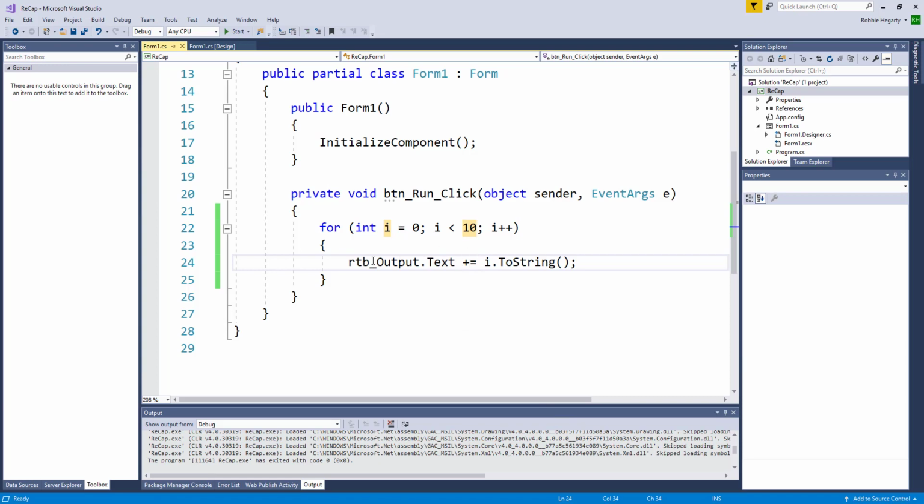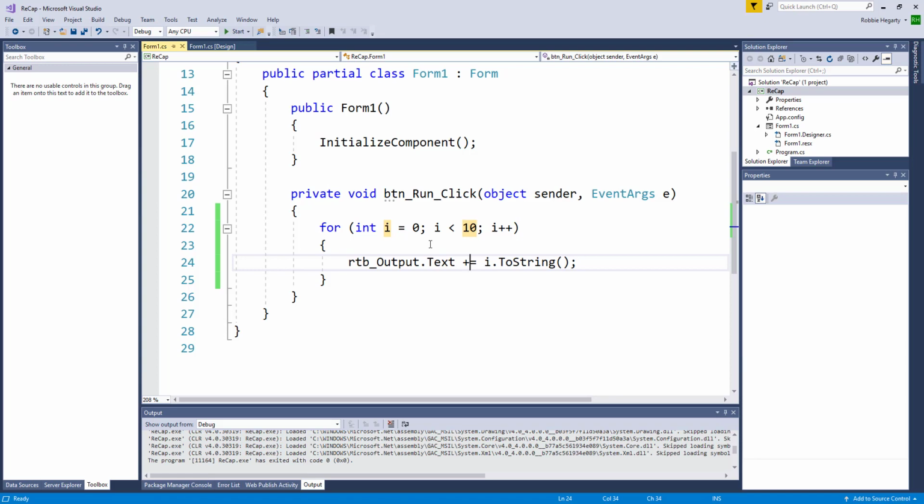So anything I want to do a given number of times, I would put inside a loop of some kind. Generally, if you know how many times you want to go around a loop, in this case 10, then you would use a for loop. Other types of loop, we have a while loop and a do loop.